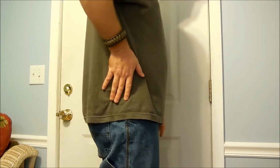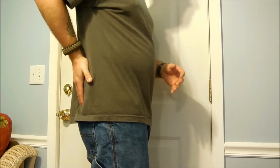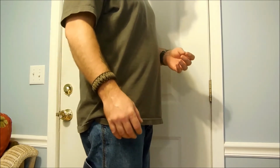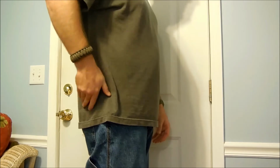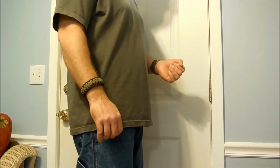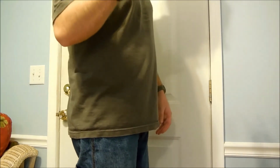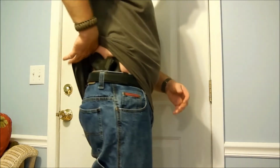Like I said, this holster is great. It has that big leather backing on it, which really distributes the weight. On the other holster I showed you, it can cause real bad pressure points, especially right where the barrel is, and especially when you're sitting down and driving or sitting down at work or whatever. This holster is very comfortable and it doesn't bother me at all. I can wear it all day and it doesn't bother me whatsoever.